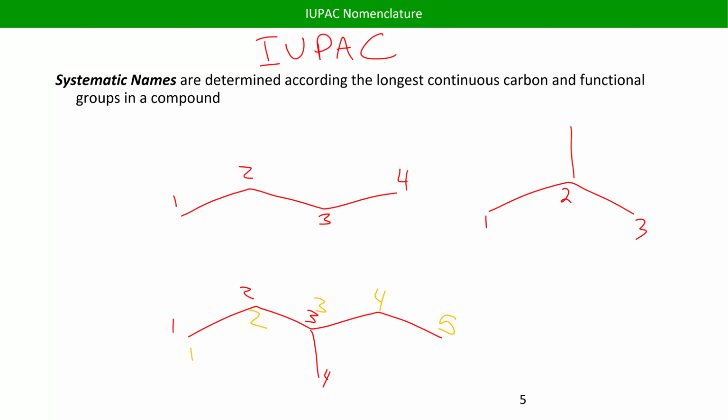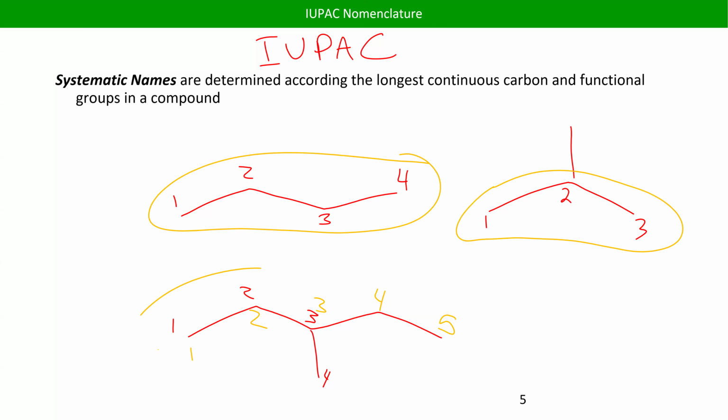So the way that we name these parent molecules, we have three different parent molecules up here, right? We have a longest continuous carbon chain of 3 versus 4 versus 5. The way that we name those is that organic nomenclature gets its own set of number-based prefixes. When you first learn your inorganic nomenclature, we use the standard Greek numbers, right? Mono, di, tri, tetra, etc. The first 4 for organic are different.